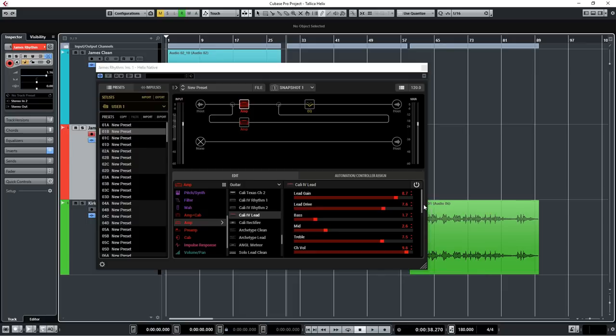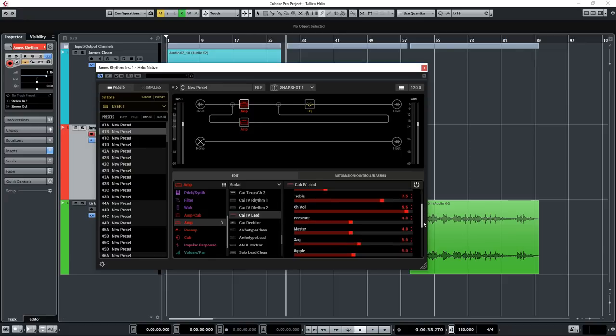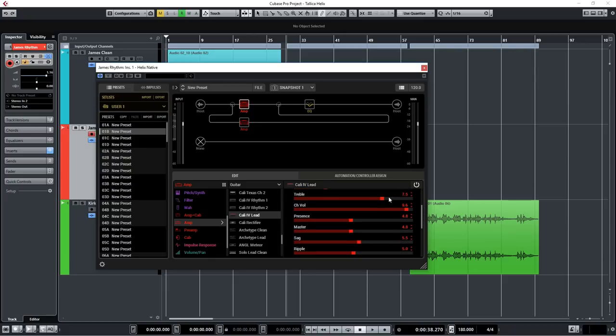Let's take a look at the amp settings here. So we have the lead gain set to 8.7, lead drive to 7.6, bass is set to 1.7. Remember to not set this too high, otherwise your low end can get a bit muddy. So we have this turned down quite a bit. And we have mids set to 2.6, treble raised to 7.5, channel volume is also set quite high to 9.6, presence is set to 4.8, and the master volume is also set to 4.8.